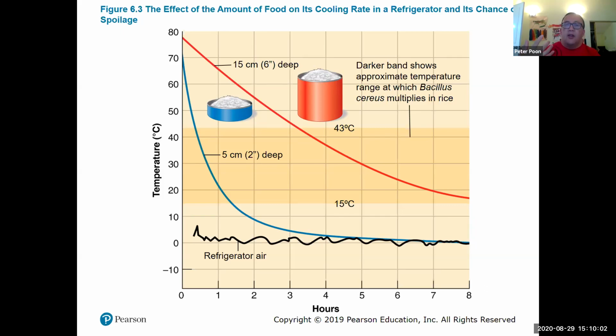By the way, this is why you don't put a lot of hot food in your freezer or fridge all at once. If you put in a lot of hot food, you warm it up, and the food stays in this warm range for a significant amount of time. See how fast this comes out of the warm range and how long this stays in the warm range.